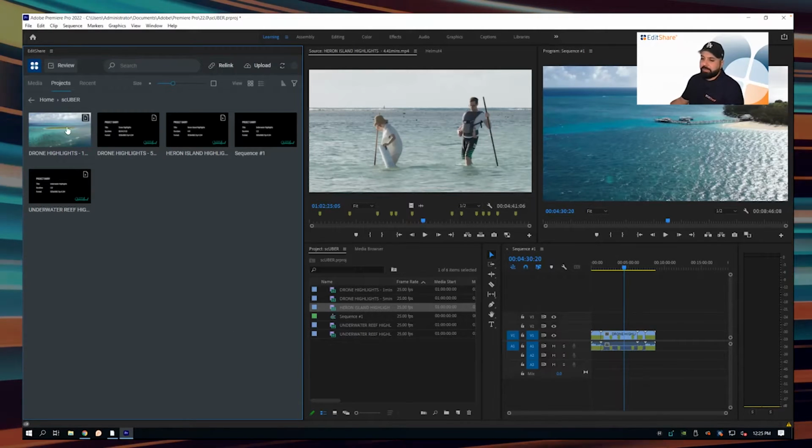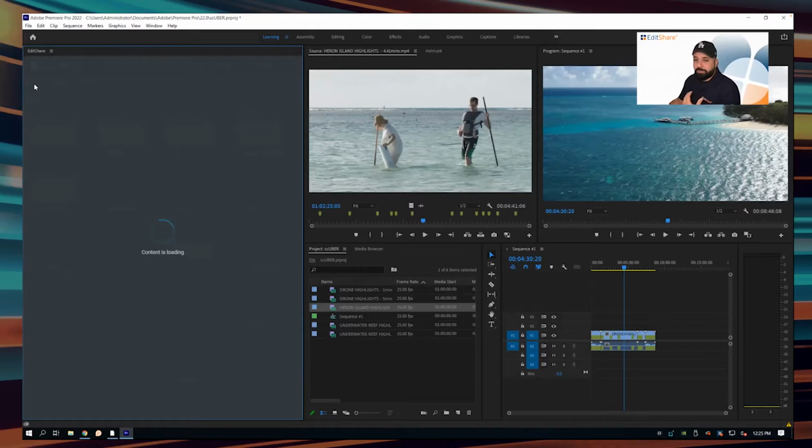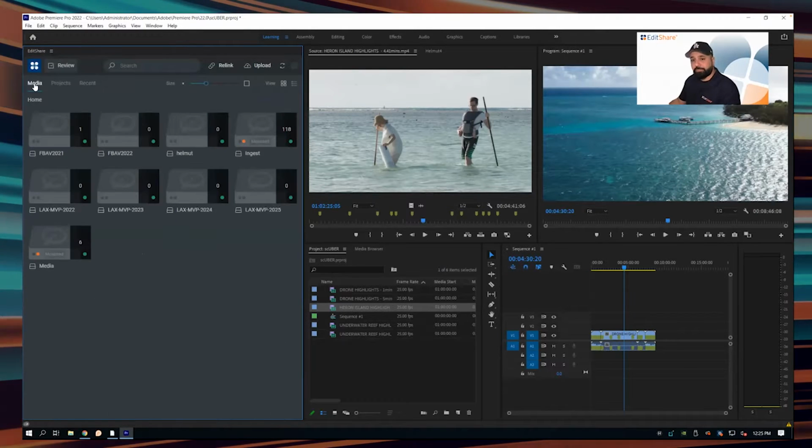But additionally, what this tool then enables for us is remote editorial, right? You can be totally offsite and use the same Premiere panel and import the same sequences and the same projects and the same assets. The only difference being you won't have the high-res asset available because you're offsite. You'll be pulling proxies in. And that's where I'm going to pass over to Carl because he's going to act as the remote editor right now and show you the same thing.